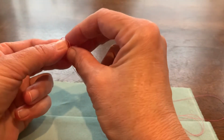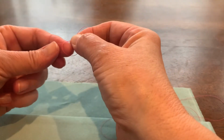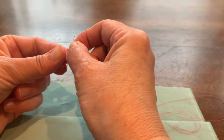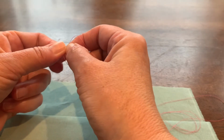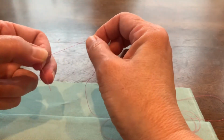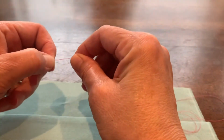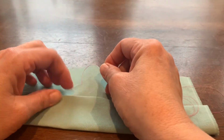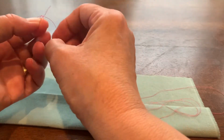all the way through the back side, pull it through, and then come around and we're gonna push it through one more time, okay? This just gives you a little bit bigger knot than otherwise, okay? And then snug it down there, okay? And sometimes if it's a really loose fabric, like this is kind of a loose weave, I'm gonna go and tie another knot just right on top of it. You just don't want your knot to come undone, okay?